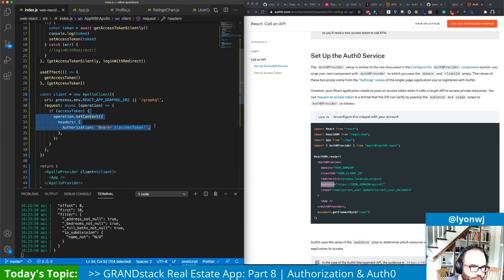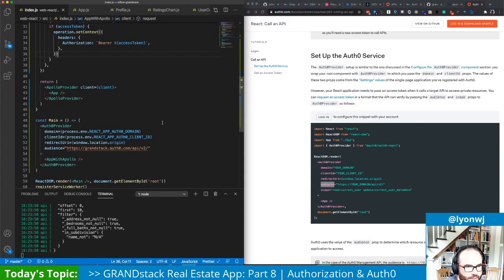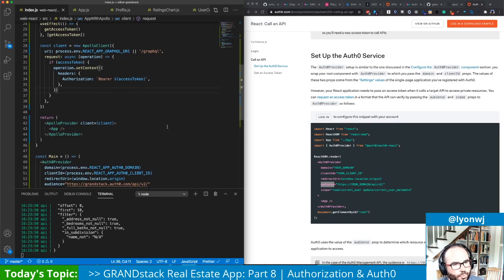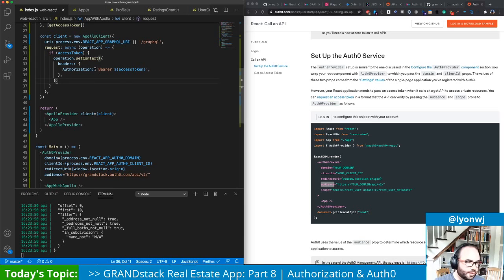It is adding an authorization header with that token in the header. So then each request that we make to our GraphQL API, when we're authenticated, includes this token. If we're not authenticated, then it doesn't include the token.